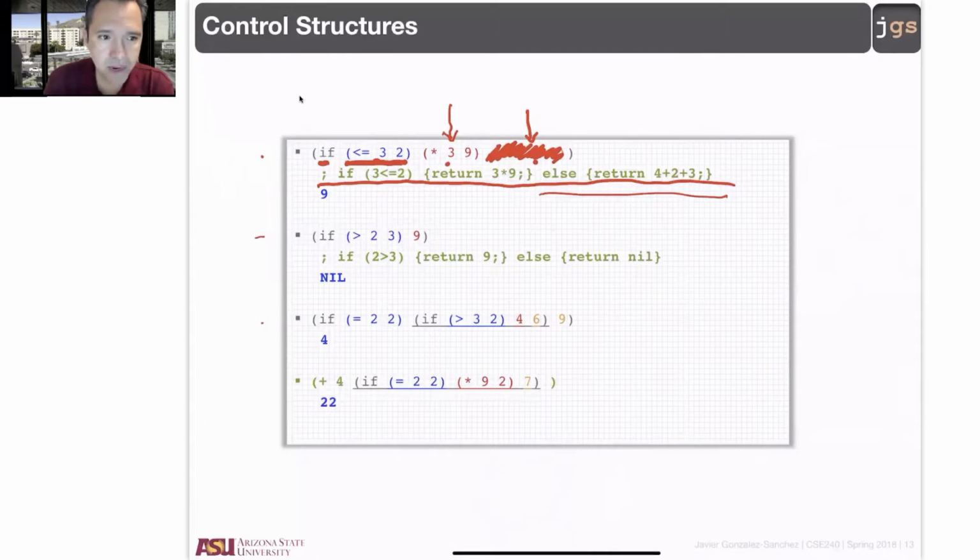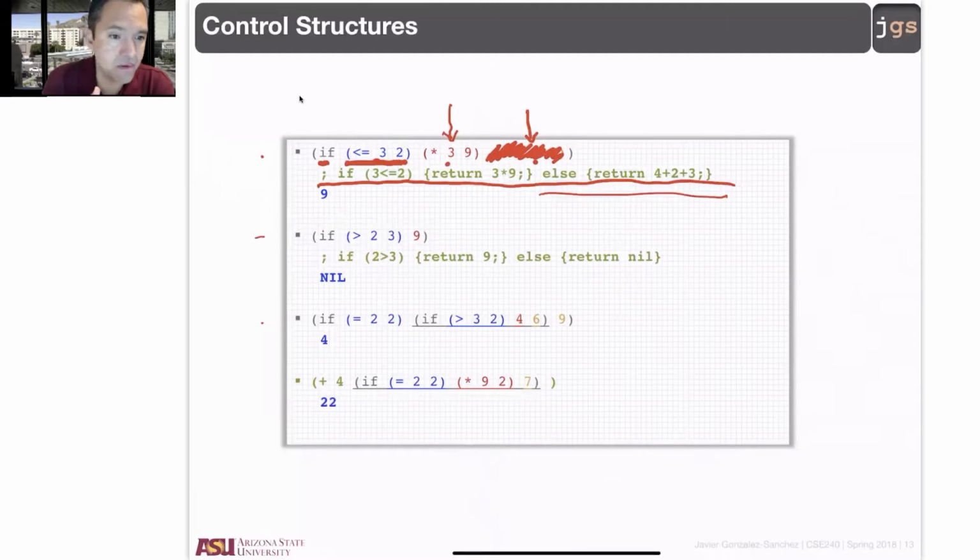If you use 2 parameters or 3 parameters, always, always, always, the first one is the condition. The next parameters are going to be the instructions for the if and the instructions for the else. The instructions to be executed when the condition is true and the instructions to be executed when the condition is false. That's it.